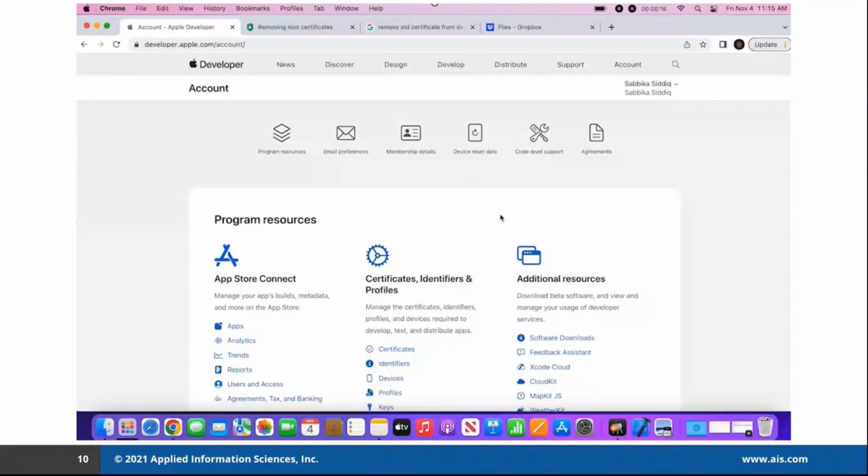Now all the rest of the magic happens in the Apple Developer Portal. We are going to sign on with the same account. And one more good tip at this point is to sign on with the same account that you'll use for Xcode, because otherwise it can mess things up.